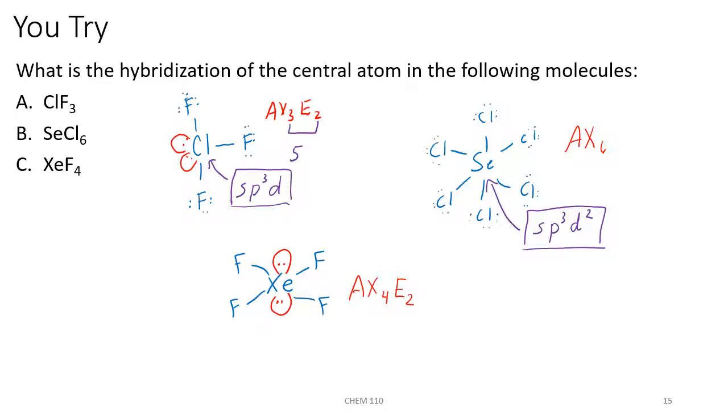sp3d2 hybrid orbitals. For AX4E2, if we add together the X's and the E's, that's 6 things still. So here this is a square planar molecular shape, but it's part of the octahedral family. So we're going to still need 6 hybrid orbitals on xenon, and there will still be sp3d2 hybrid orbitals because it's within that family. So we're just counting up the number of bonding domains or non-bonding domains around our central atom once we get a correct Lewis structure.